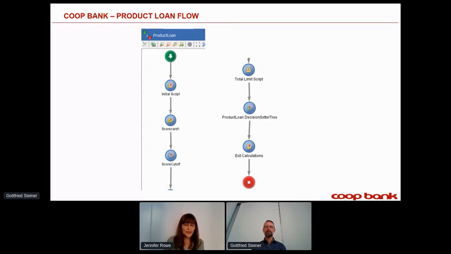I think another thing that you mentioned there really resonates for me, which is the legislation side of things. More and more in all of the region, we are seeing that legislation is complicating what has to happen in the origination phase. And it's really important that you have some kind of tool that can help you with that. So going forward, what have been your thoughts coming out of using the software? What are you thinking about doing in the future with your decisioning?